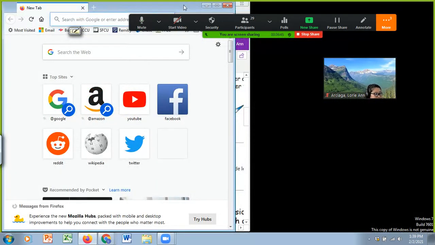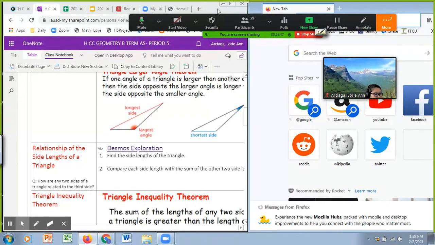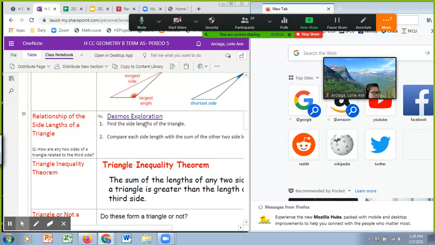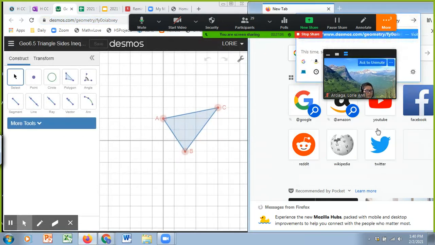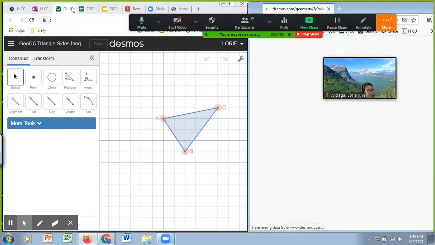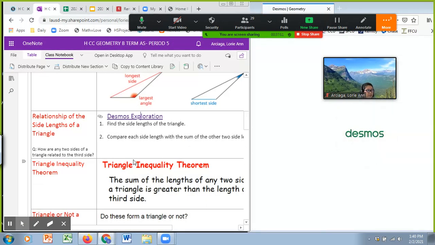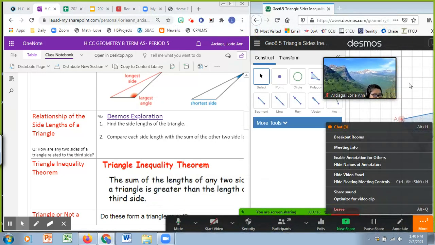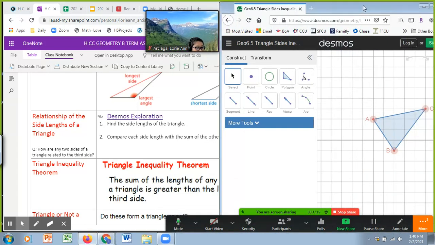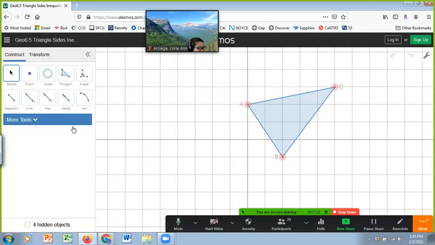So now let's click on our next Desmos activity. How is this different from the first one? This time we are going to determine how the sides are related. Earlier it was a relationship between the sides and the angles across them. I want to open this in a new tab so I can show them side by side. In this next exploration, we compare just the three sides. And just like what Rihanna taught us earlier, we're going to measure the side length.